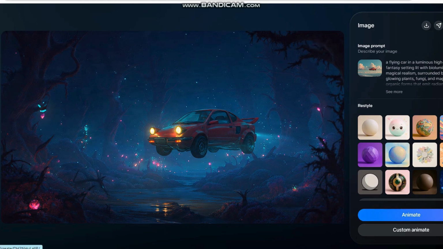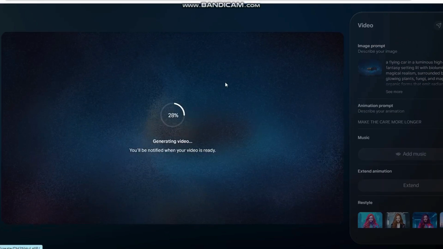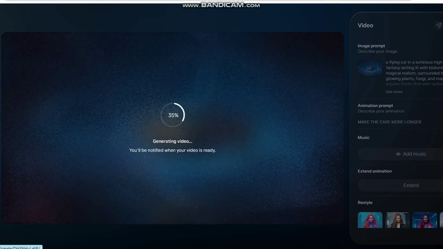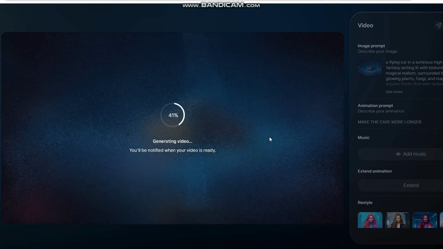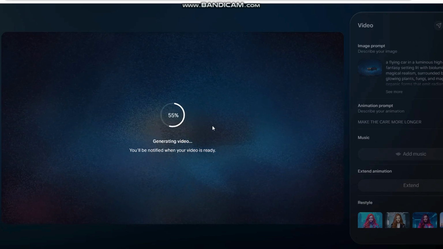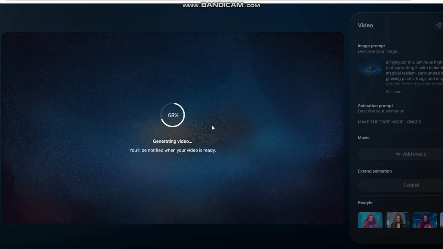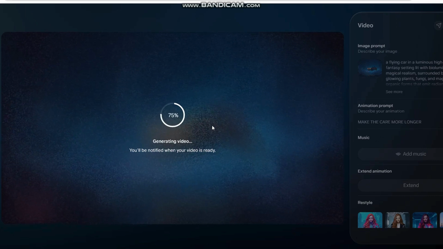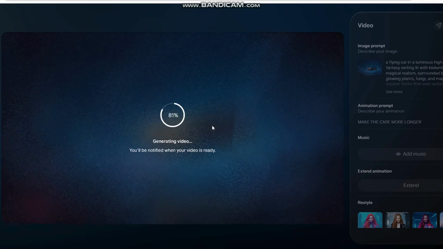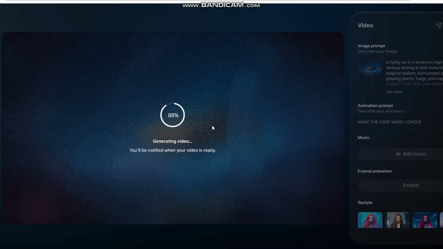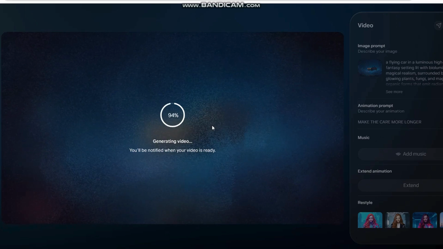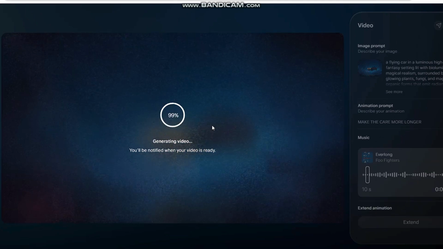Generating video. Here, just wait. I think it's fast, it will help you save time, and it's very efficient for video creation. I think I like this more than Grok. It has more pictures and you can customize. Look at this, guys.